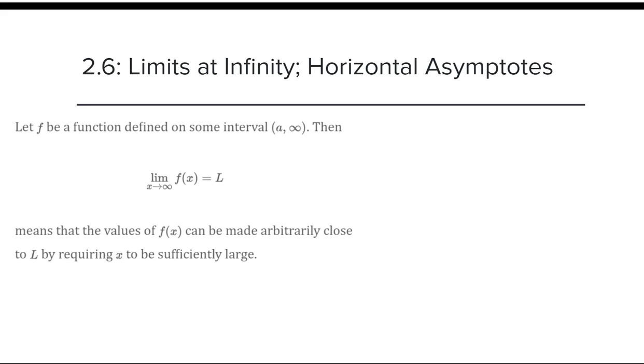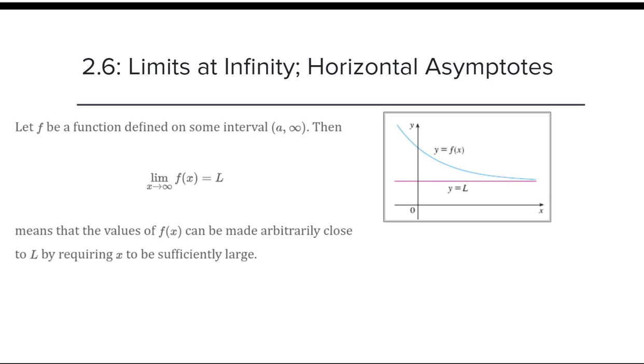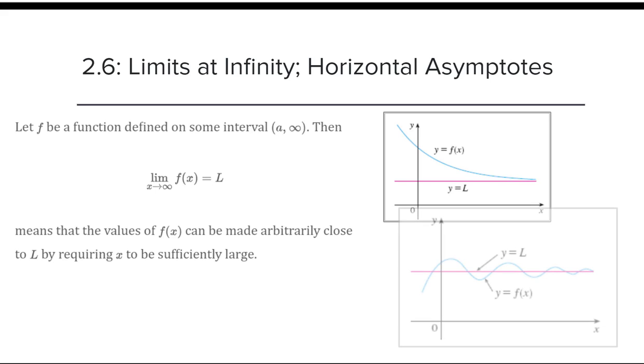Section 2.6 discusses limits as your x values goes off to infinity. As x gets large and your graph seems to settle on a particular y value, then you can have a horizontal asymptote. This concept is sometimes known as the long-term behavior. Now, another myth about horizontal asymptotes is that it is a line that a graph approaches but never touches. As we can see here, a graph can intersect the horizontal asymptote an infinite number of times.